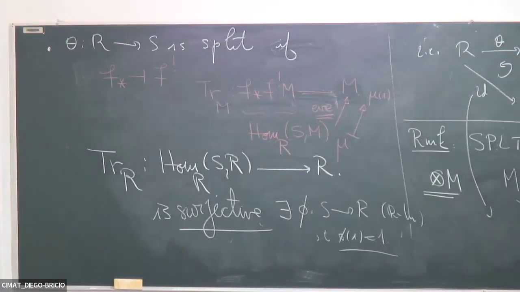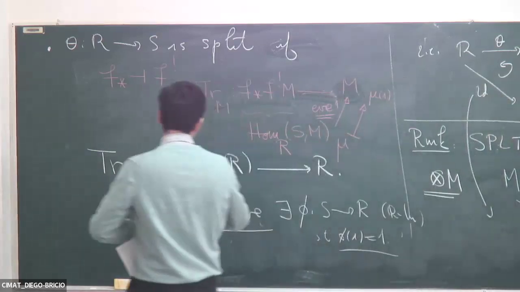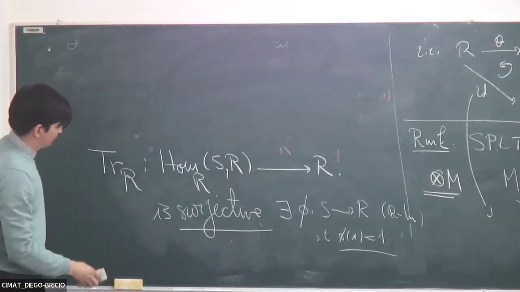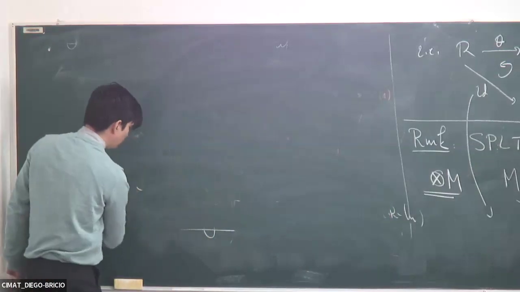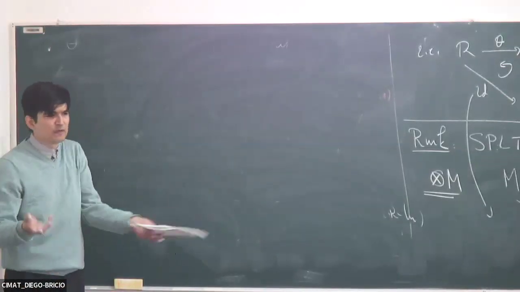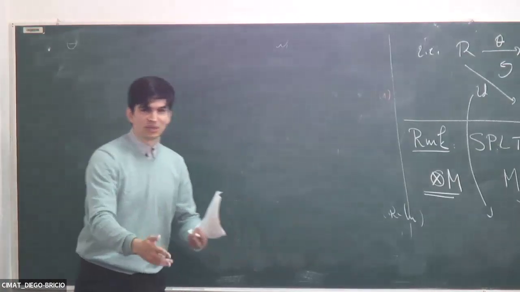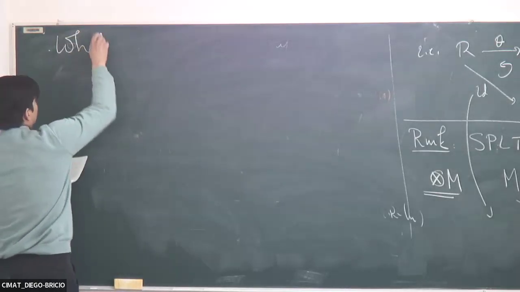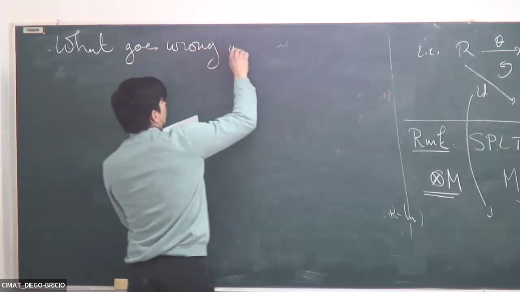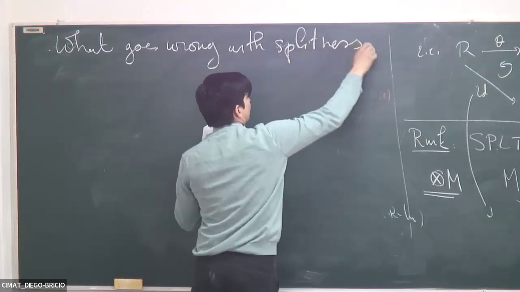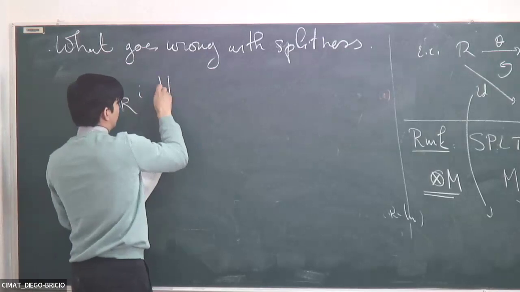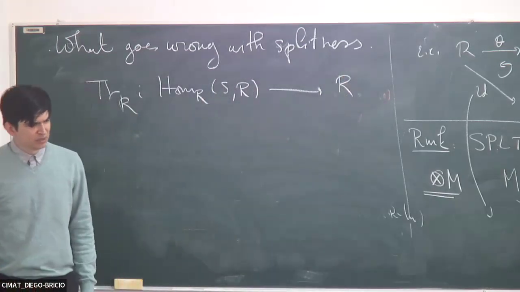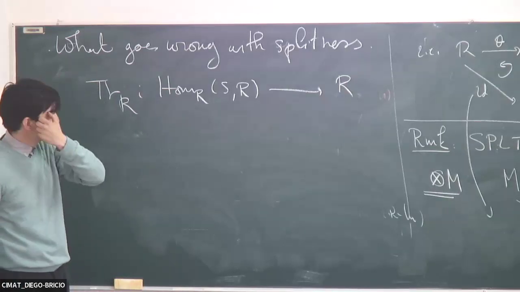Okay, what goes wrong with the splitness? And it's right here in the definition. You may think, okay, so well, let me write it down again. What could go wrong with splitness and localization? Because all I have to do is show that the map is surjective, and I can do that locally, right? Because all I have to do is to prove a certain cokernel is 0, which I can localize. But you have to be careful. So, what goes wrong with splitness? By definition, what you have to do is to prove that this map here is surjective. You said, wait a second, I could just localize and that's fine. And you certainly can do that.